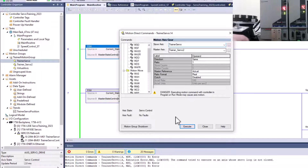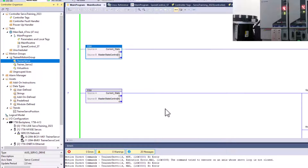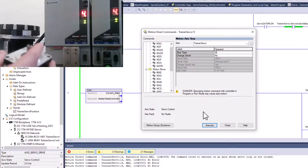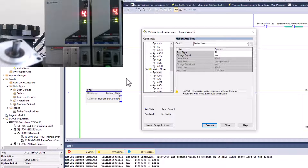Motion axis direct commands are a really solid tool to troubleshoot or see how functions work and how your system is going to respond. I use those a lot during system commissioning to make sure what I've written in the logic works as it should — that's how you get proper order of operation when writing code. To shut off the gear, go to motion axis direct commands and hit Stop All. Now if I turn it, I get no movement because this is stopped.